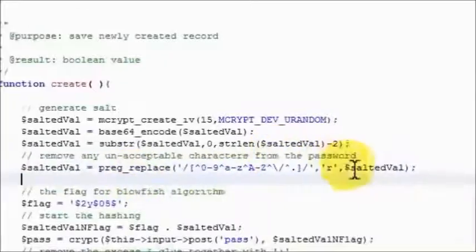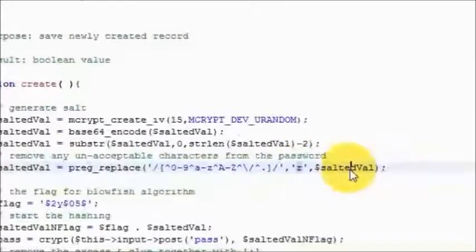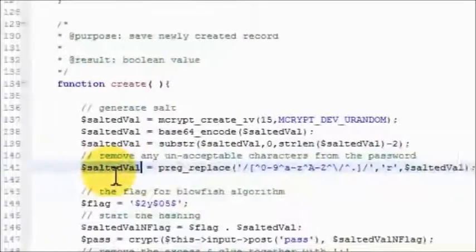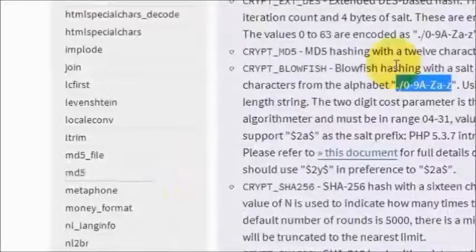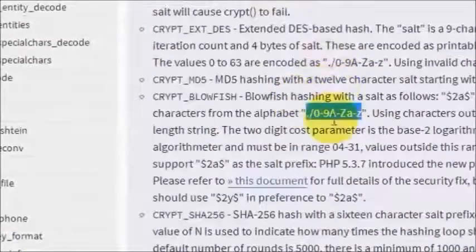So if I'm getting the dollar value, so preg_replace finds a dollar value or the question mark, it'll say, hey, it's not in this, then replace it with the character R. I'm using R, you can replace it with whatever you want. And then I get this whole filtered value, something that is within the rules that they have defined.